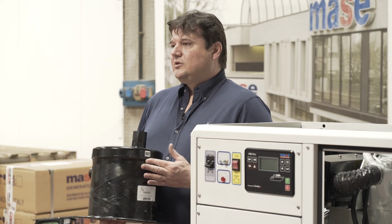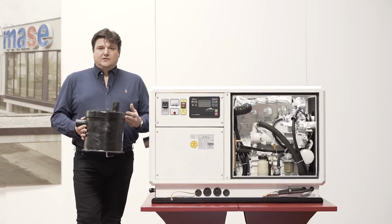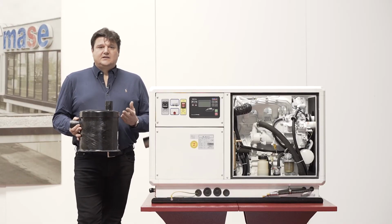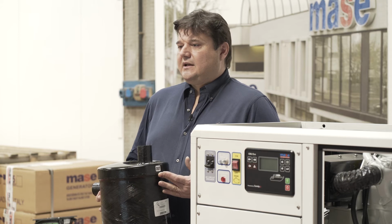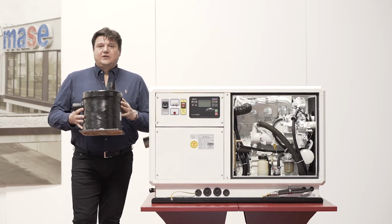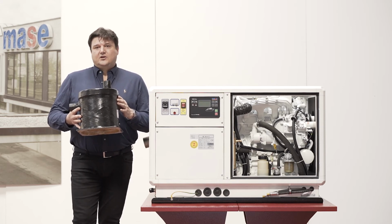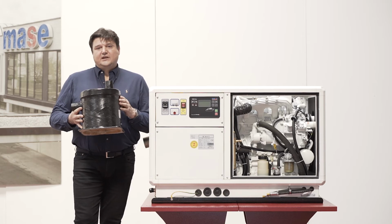It must be installed very close to the assembly and the pipe must be descending from the assembly to the muffler. Water must not be stopped in the line with the engine off. The closer the muffler is, the less noise will be perceived in the engine room. The muffler must have a size such that when the unit is switched off, water must occupy about 30% of the volume.